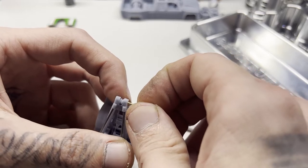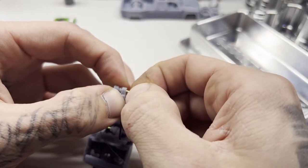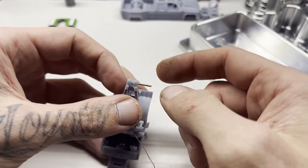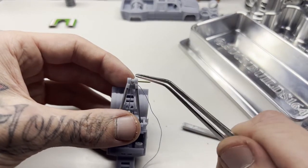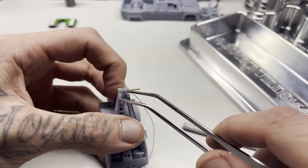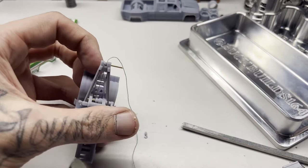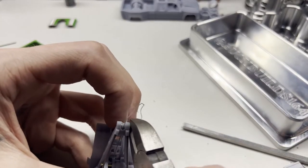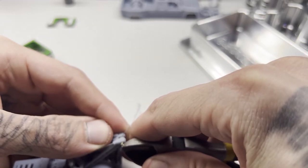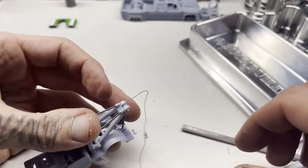Typically I would take time to put these pins through, measure them out for how long they need to be, pull them back out to cut them, and then press them back in. This fitting and this fitting are going to be really tight on the bar, but the pulley is a little loose so it allows it to spin freely. For the sake of the video I'll pull this back out a tiny bit, clip it, and push it back in — it might pop out on the other side but it works for the video.